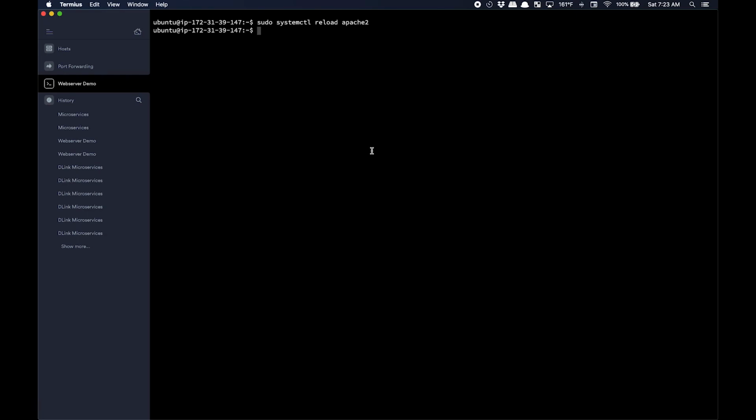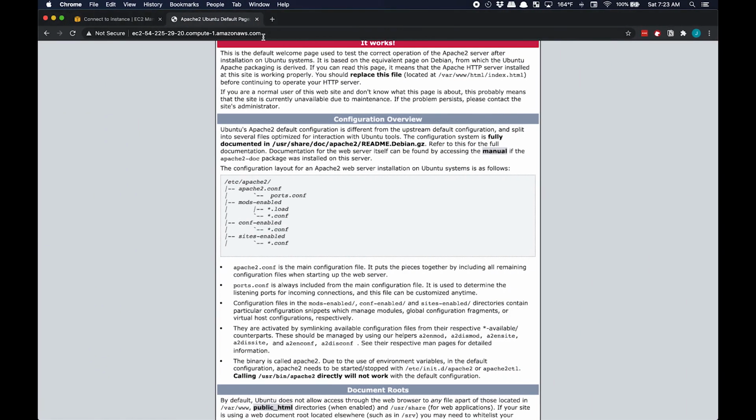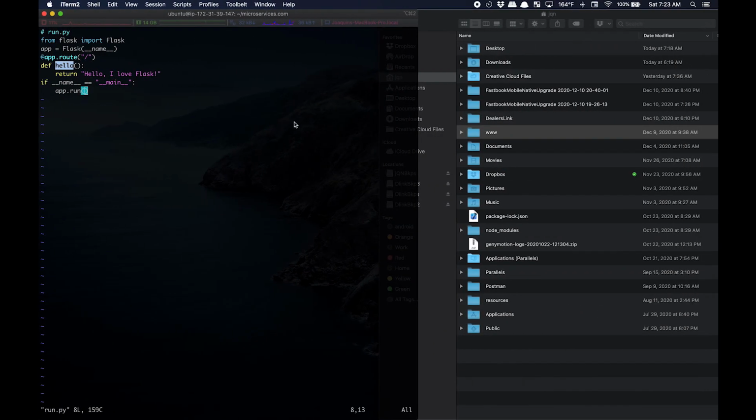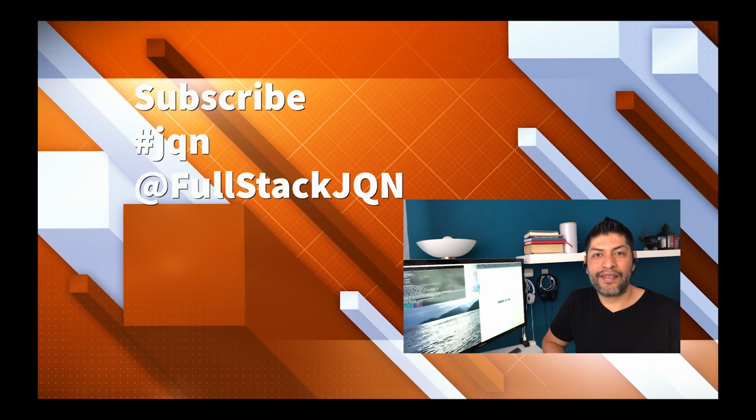All right. So now let's go back to our browser and make sure that our application is running. So just refresh the page, and you will see "Hello, I love Flask" being displayed on your page, which is the same thing that our hello route is returning. So at this point, you know that everything's working well.